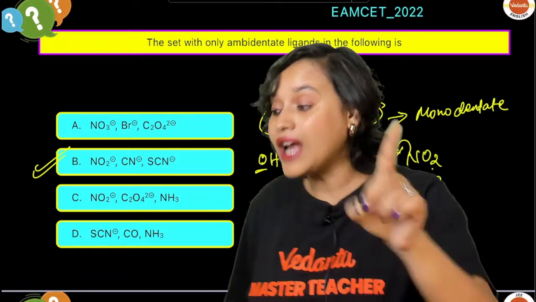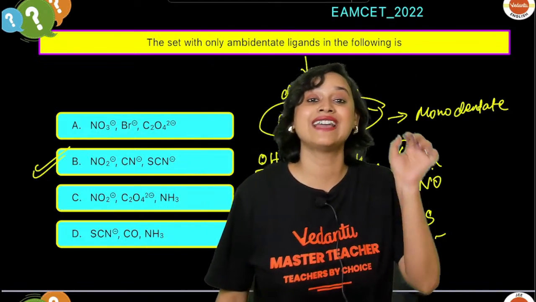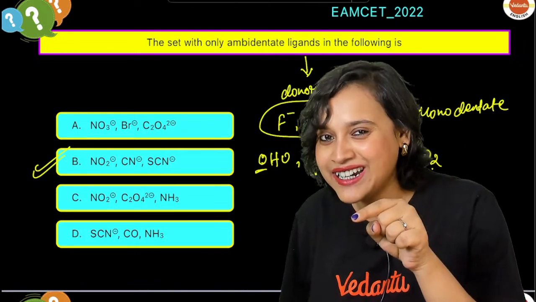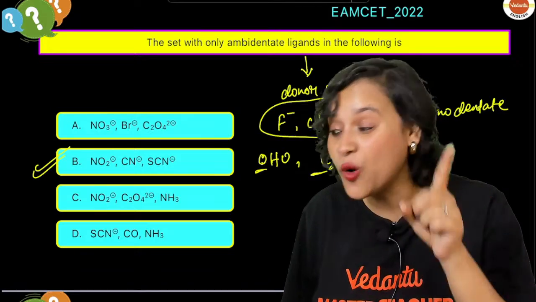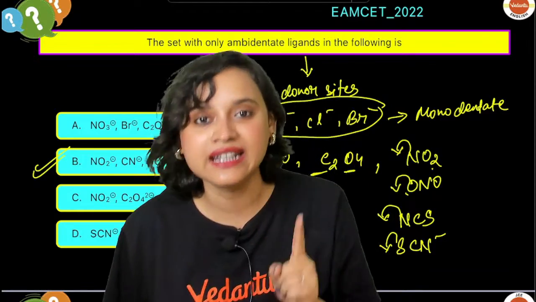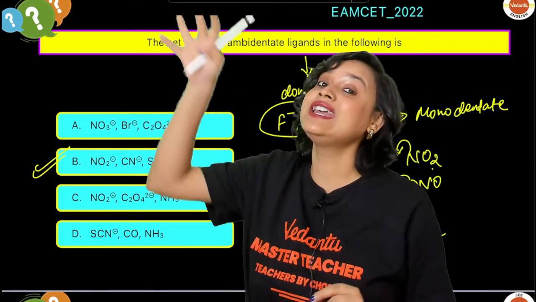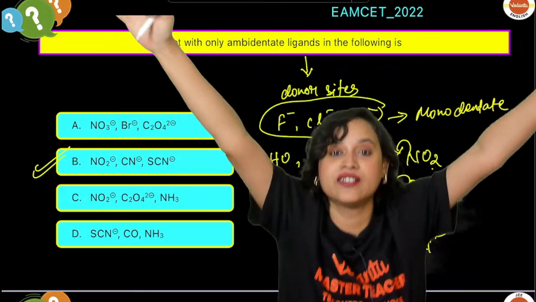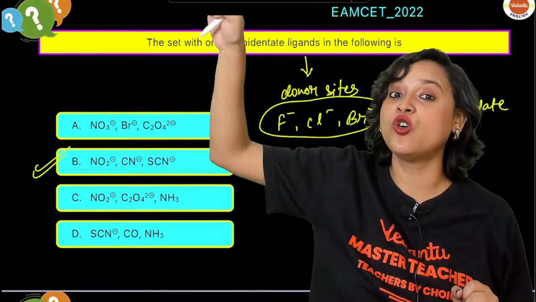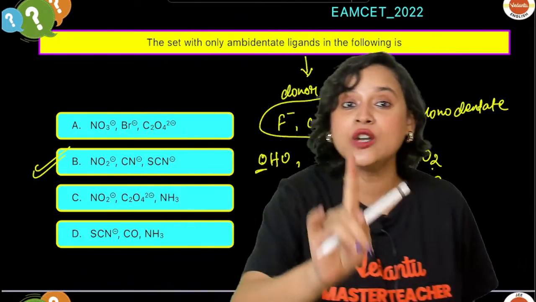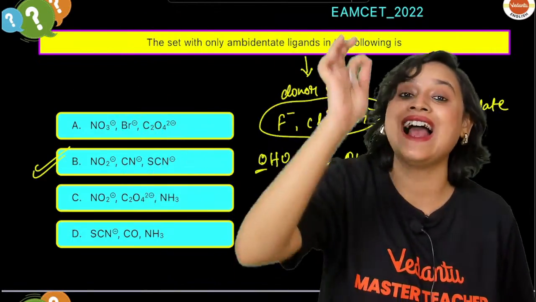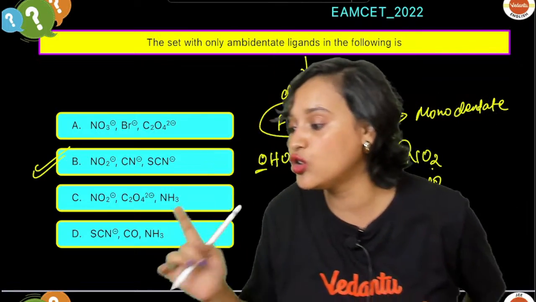And by the way, one thing that you must remember, everybody, is that ambidentate ligands are always, are they bidentate? No. Are they polydentate? No. They are always monodentate ligands. That means when they are holding the hand, it will not be like a little child holding hands on both sides. They are only going to hold hand on one side. Always through just one donor site, they will hold on to the metal. So they always act like a unidentate or monodentate ligand.